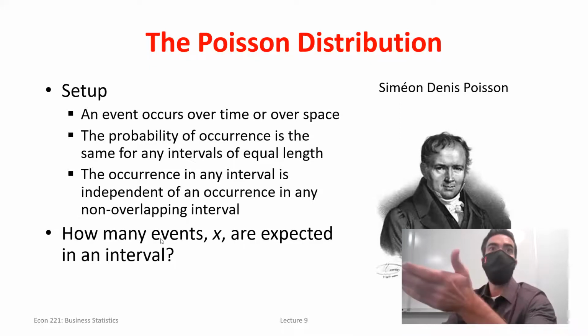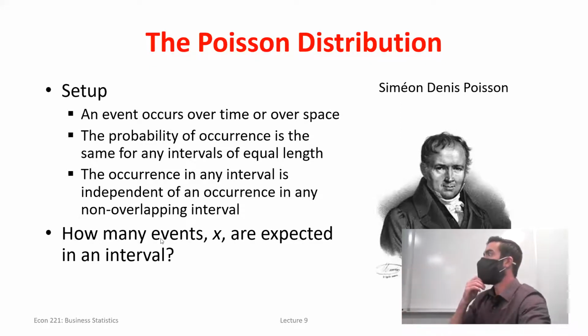The question that we might want to ask is, I typically see, say, 100 drinks sold over this one hour time span. What's the probability that in the next hour I see only 50? We're still interested in the probability of seeing a certain number of successes. It's just now it's not out of a certain number, it's over a given interval.